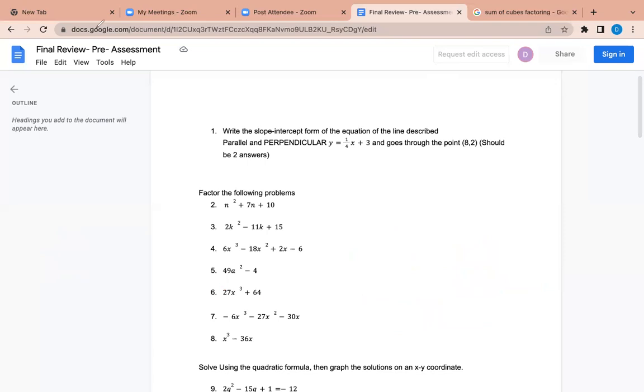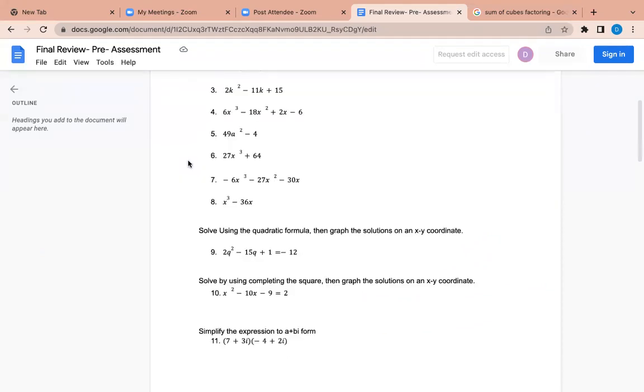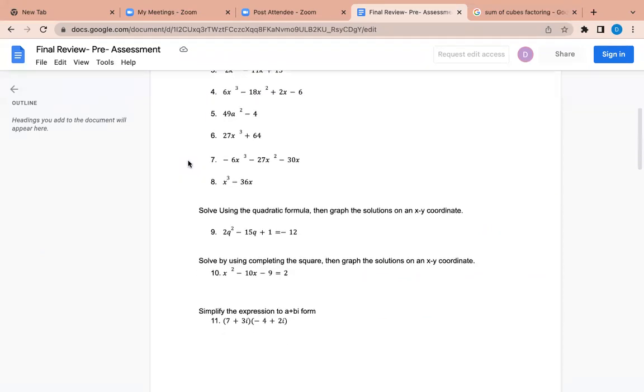All right, and again, the factoring is so big. Please study this, especially in your IXL. You really need to do this. It's going to come up over and over and over again. All right, so it's never ending. We just did trig identities a little bit, and we still did factoring here. So for number 7 and 8, you're going to have to do 2 steps. You have to kind of realize that.